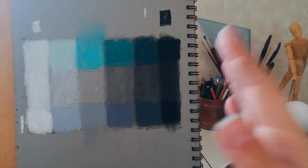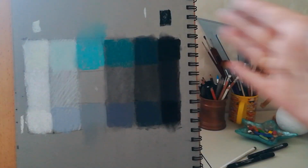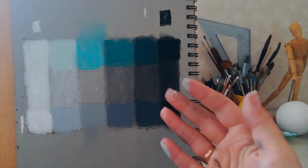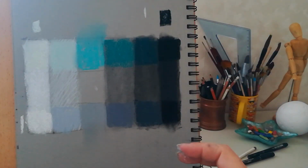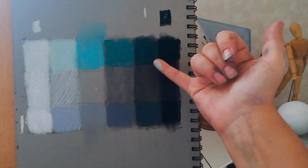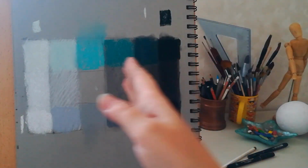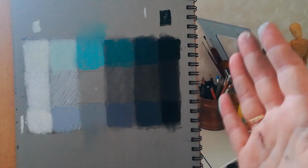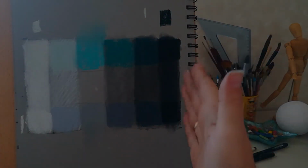So you can practice with many different colors. You can create a sheet and just create the gradation first. You can make a scale of 10 different gradations, or you can make 3 gradations. If you create 3, it's going to be a lot easier, but you won't get as much experience, as much learning. Your brain learns when you do these exercises to actually recognize the color of each pastel and to place it on a color scale so you understand where it should be in your drawing, where you should use it. And this is basically what a color scale is. It's going from one extreme value to another, from lights into the darks.